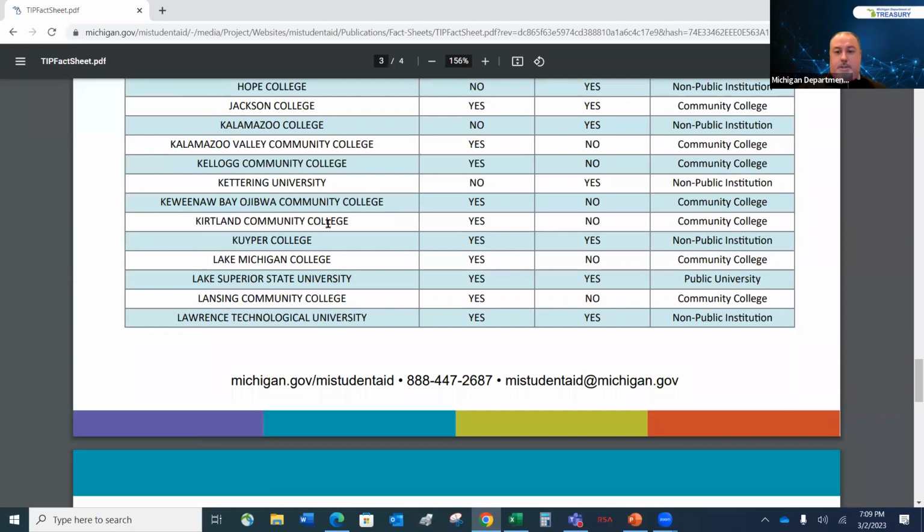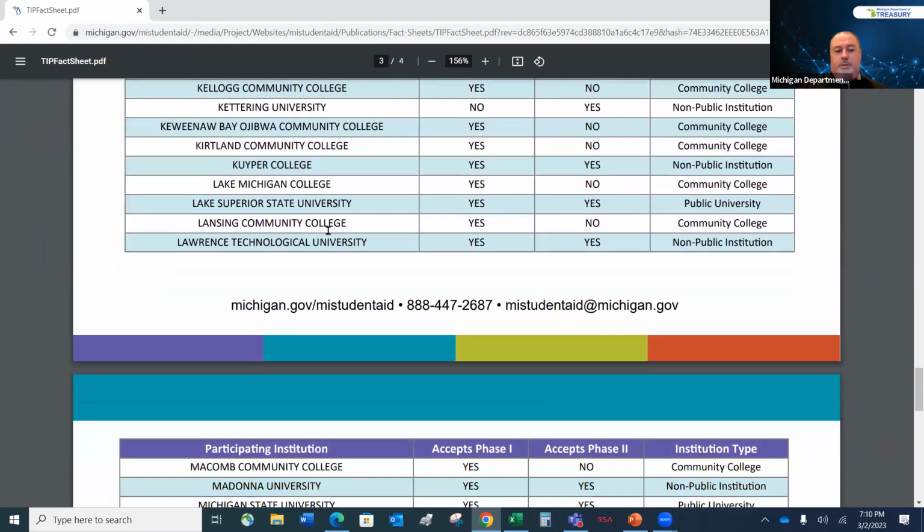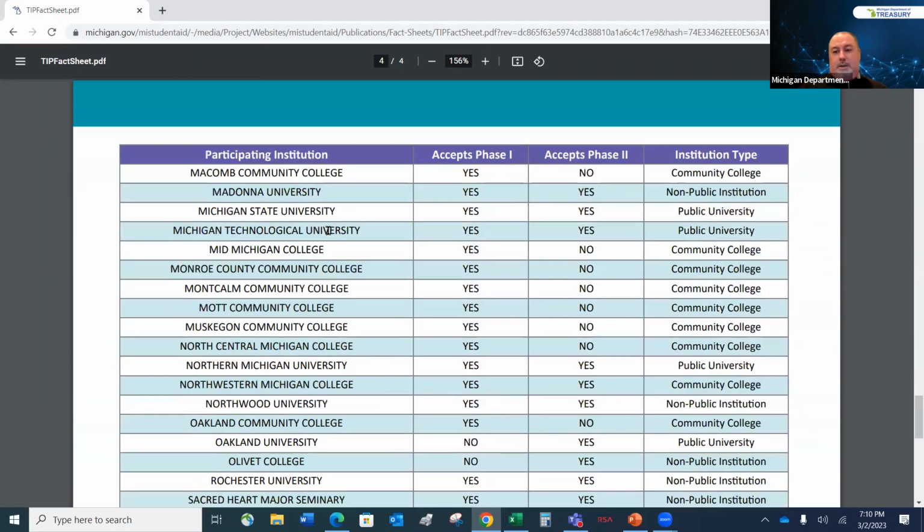At private colleges in Michigan, there are a number of private schools that have 1-year certificates and 2-year associates. That's the focus of phase 1 TIP. But it's limited in value to between $3,600 and $3,700 at a private school in Michigan. And so that normally ends up being about 15% or so of their tuition costs, where at a community college or one of the 5 public schools, it is full standard tuition and the majority of their fees.